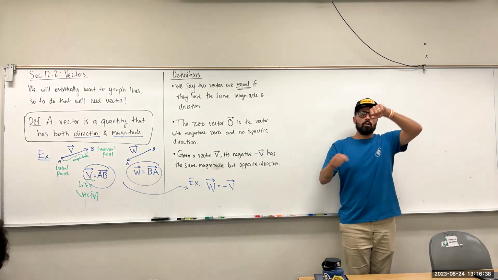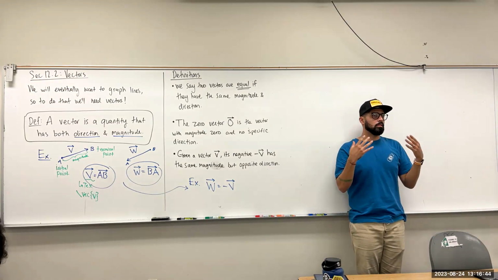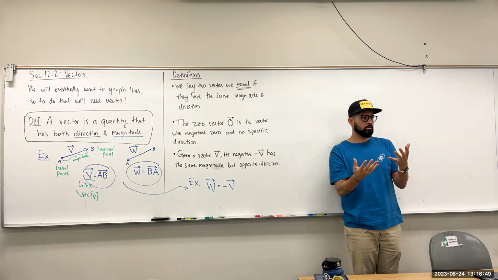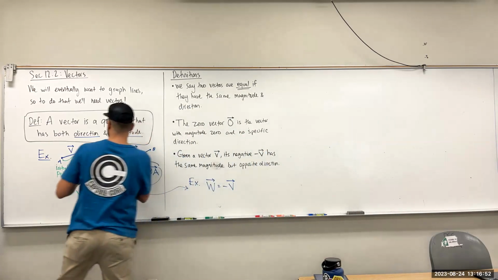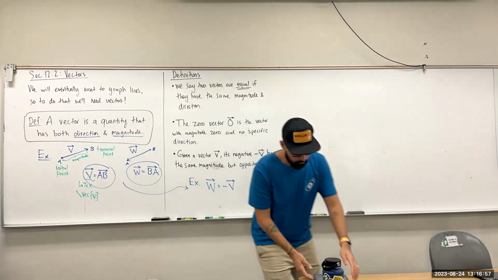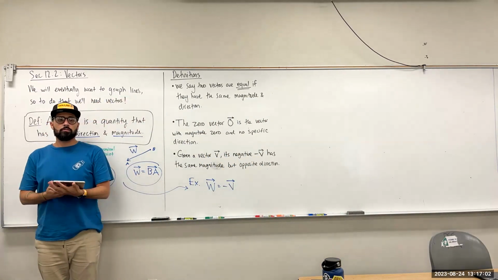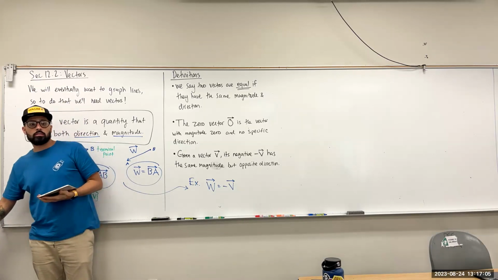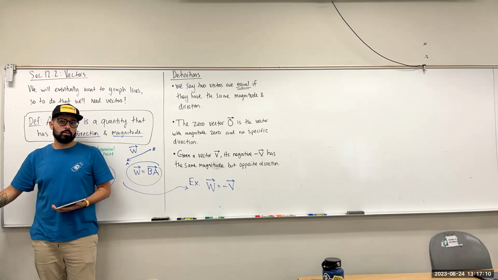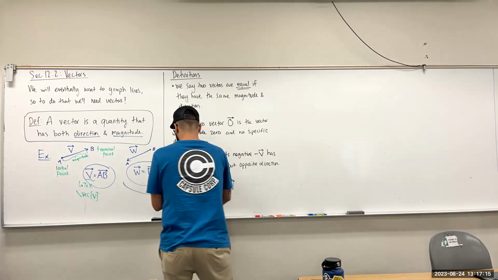So if we have all these infinite vectors that are all equal to themselves, it might be a little hard to pinpoint to someone one specific vector that I'm trying to talk about. One way to do that is if I have the 2 coordinates of the points, then I can be specific about the vector. So what we're going to do is from all those vectors that are equal, we're going to focus on one special one that starts at the origin. And then all other vectors equal to that one are going to be like copies of it. And they're all equal to that. But that one itself also has a name.